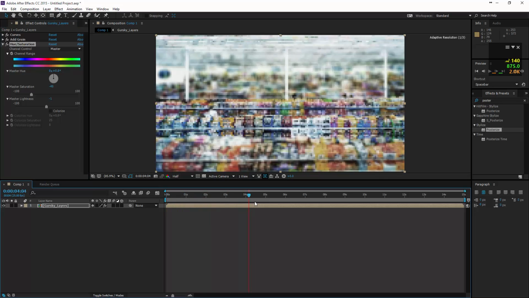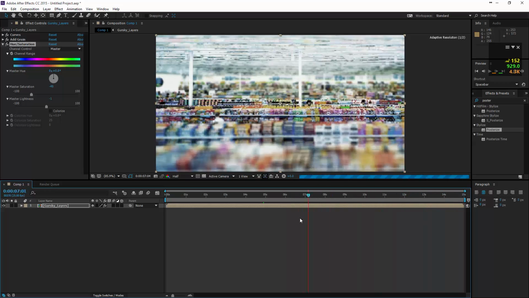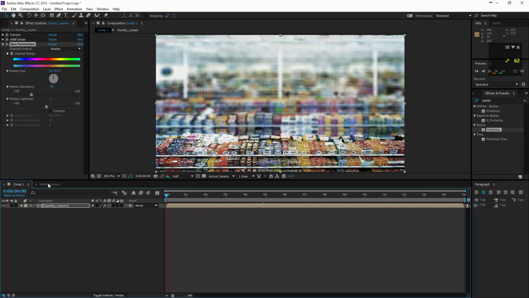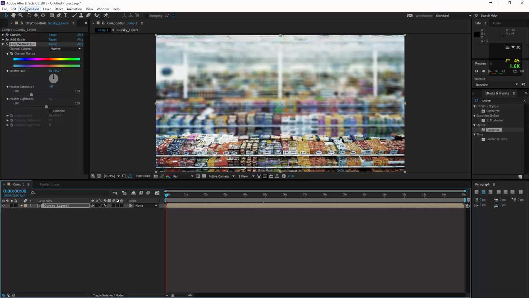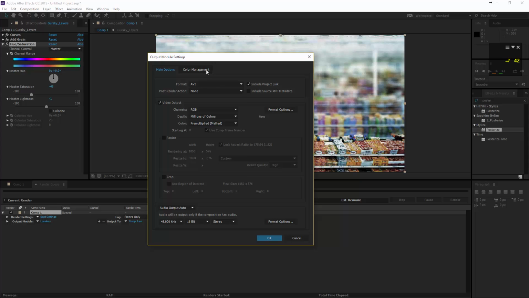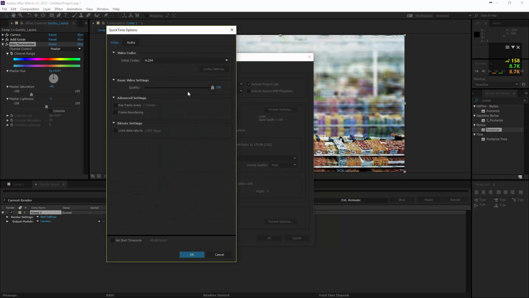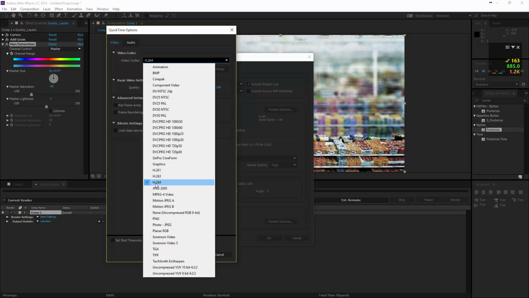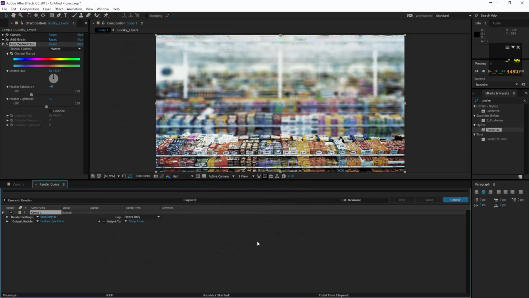So with our image, if we are quite happy with the animation, all we need to do now is go to render queue. We go to comp 1, and what we're going to do is composition, add to render queue, and change our settings to QuickTime. And as we are exporting this to upload to YouTube, we want to select the video codec of H.264. We can leave the quality as it is because we want as much sharpness as possible. So we're going to click OK, OK again.